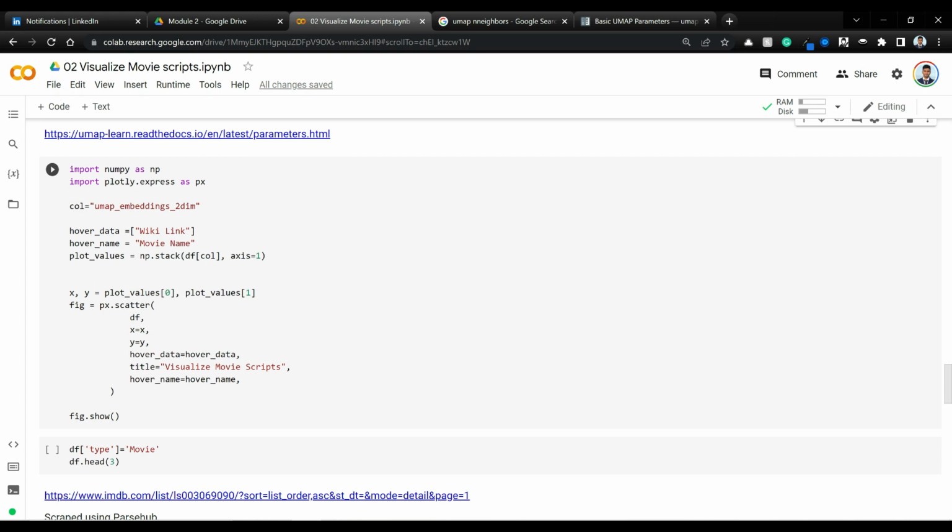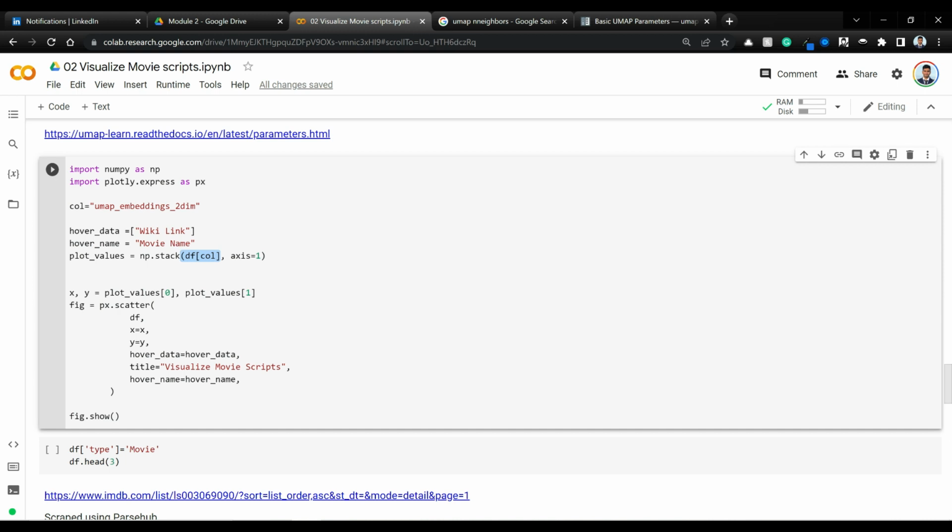So Plotly is a very easy to use library, and here you are giving all the data frame columns and stacking them, because you have 2 values and you want to create a 2-dimensional x and y plot. That's what you're doing here. And once you stack them, you want to just isolate all the x values and y values separately. That's what we are getting here.